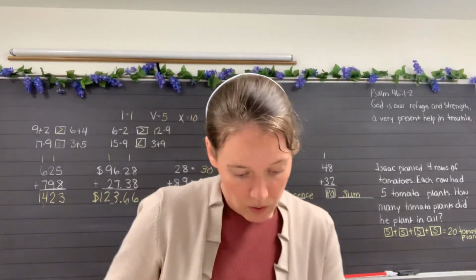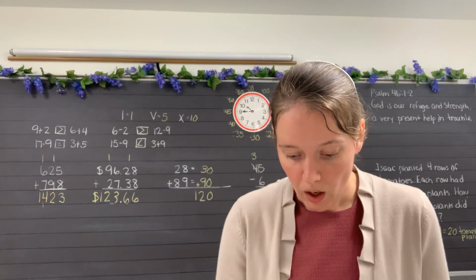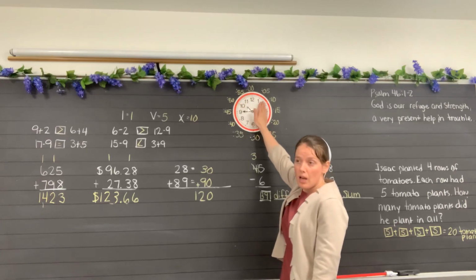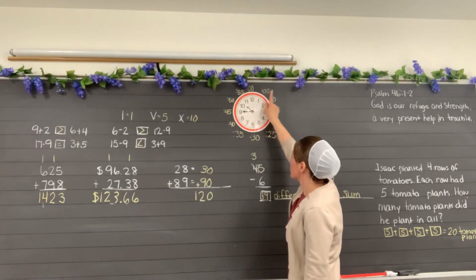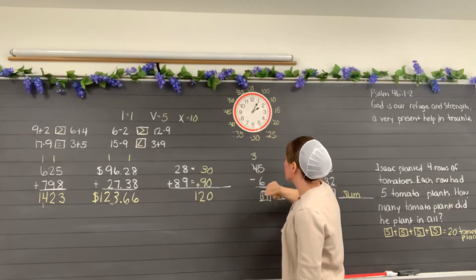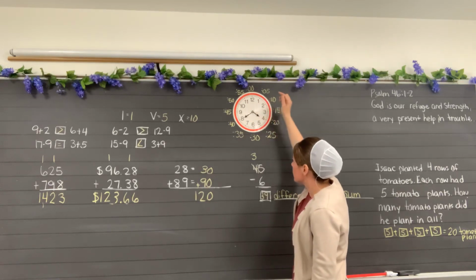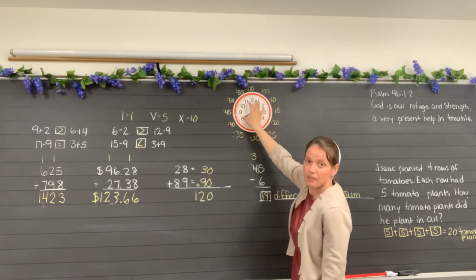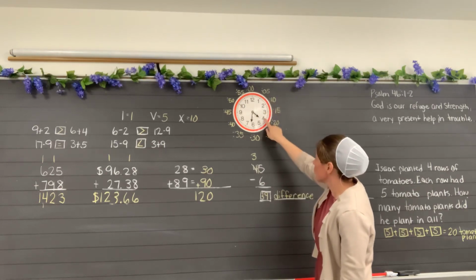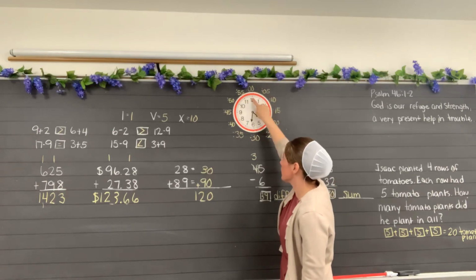Okay, so let's use the clock to tell 5-minute intervals. The clock goes by 5s, 5 minutes, every number is 5 minutes. So 1 is 05, so here we have 2:05. And down here is at the 8, so now it says it is 4:40. So we have 5, 10, 15, 20, 25, 30, 35, 40, 45, 50, 55, and then o'clock.